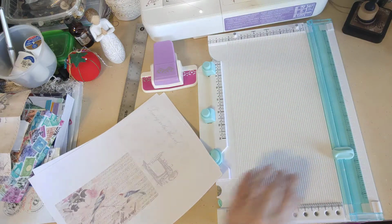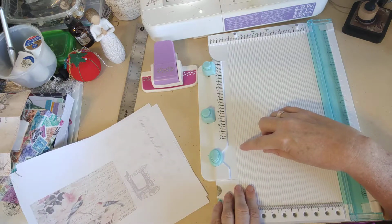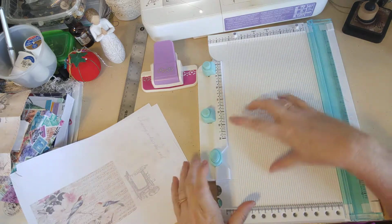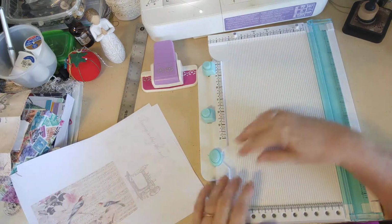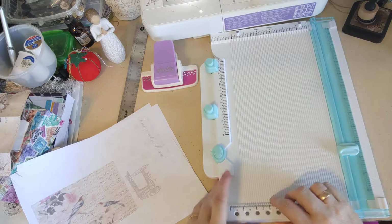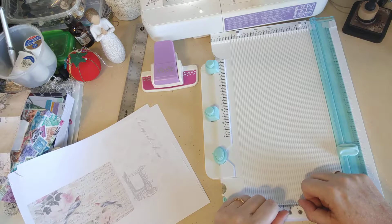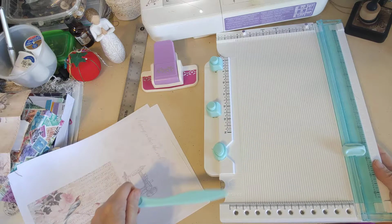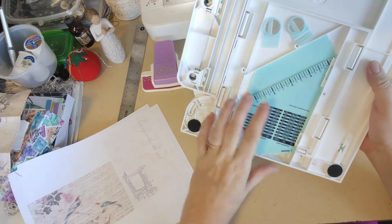It has, like, tools for rounding your corners, and it has all kinds of things that I haven't used yet. There's hole punches, there's things for rounding corners, there's things for making envelopes, there's these little things that come out here, and you can use it for making bows and tassels and pom-poms. And then there's a scoreboard right here, and the little thing that they save here. And then on the back you've got magnets to hold your stuff in place while you're working on it.